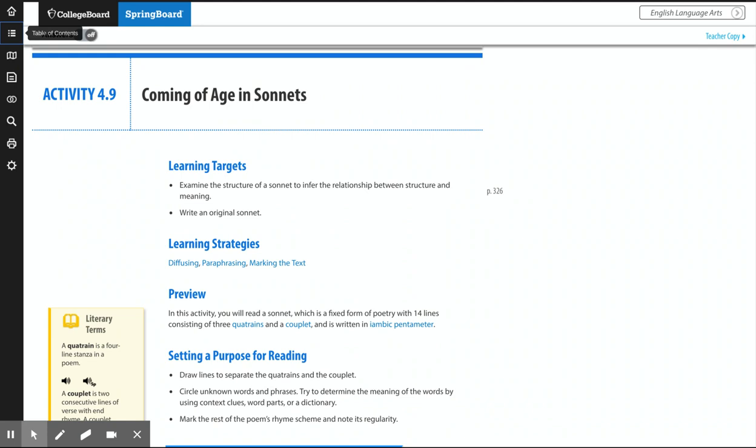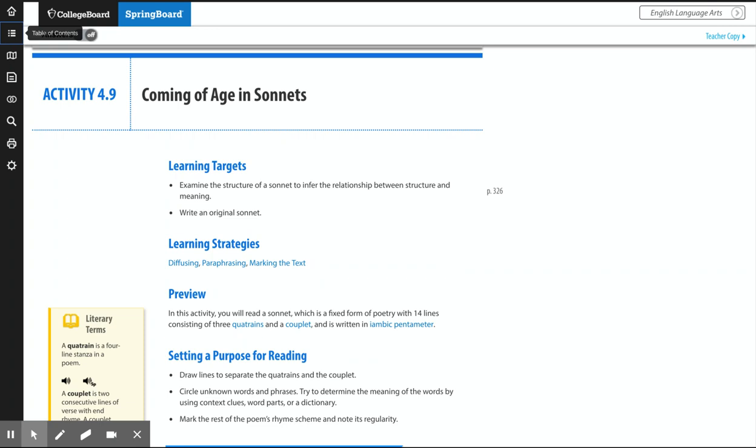So, in order to break down the opening of Romeo and Juliet, it's going to be helpful for us to kind of back up just a little bit. We did not cover Unit 4 because of the coronavirus school shutdown. So, I want to go back to just one particular activity in Unit 4, which is the unit on poetry. Much of Shakespeare's language, even in drama, is poetry, and it's written right into the story. And he opens Romeo and Juliet with what is known as a Shakespearean sonnet.